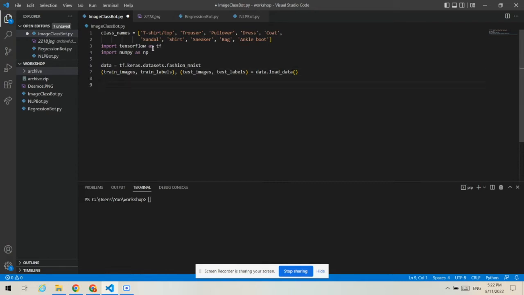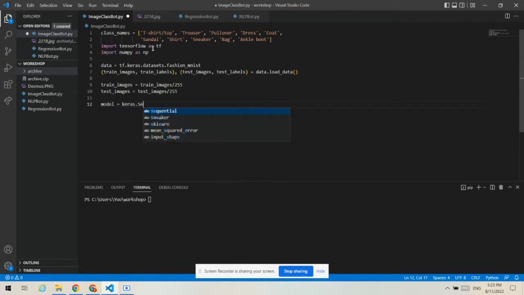Remember that each pixel in the images is in the range of 0 to 255. We want to make sure that we normalize it. So remember we have to divide by 255. Same for the test images as well, because they're just literally the same kind of images as the training ones. And then after normalizing our data, we can actually get started with our model.